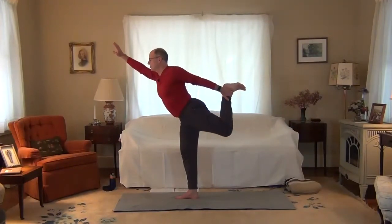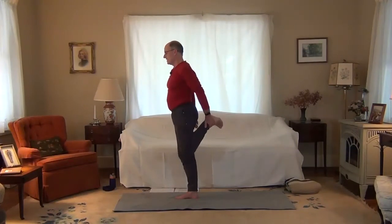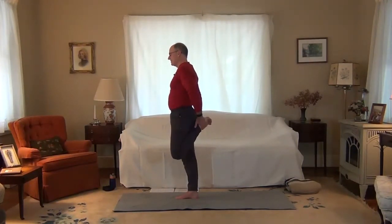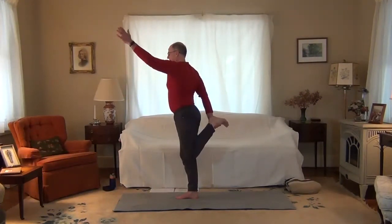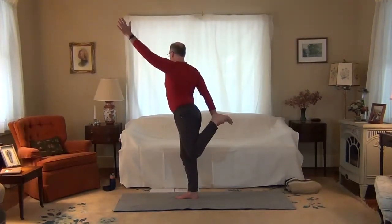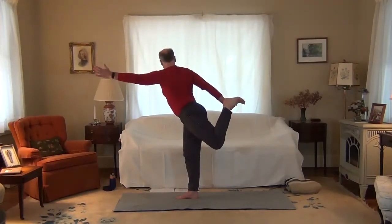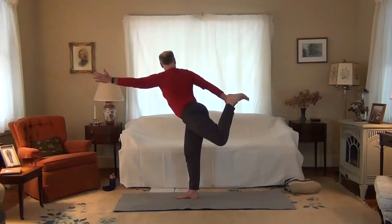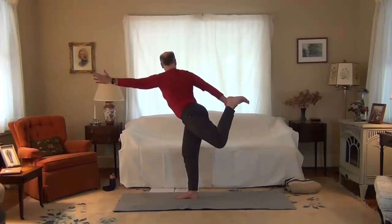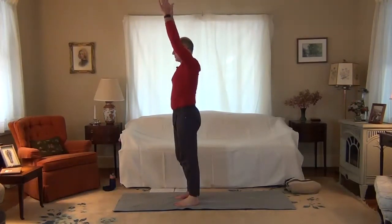Now we'll lift up and stay balanced. Switch hands, bring the right hand to hold that left foot. And then you can release the left hand, lift it up, and start to twist and look back over the right shoulder. And come out when you're ready to release the left foot down and both arms up.